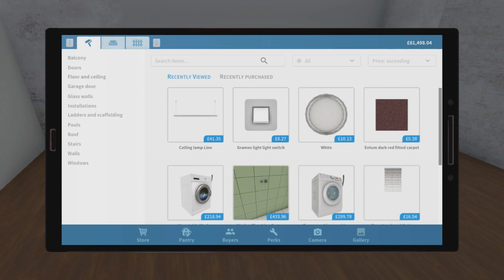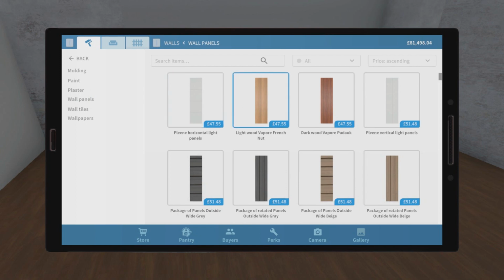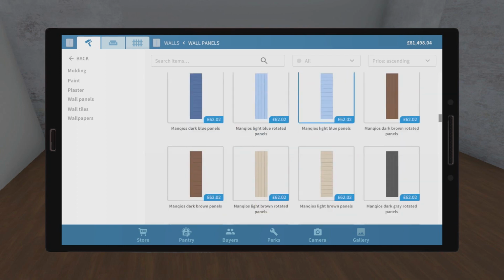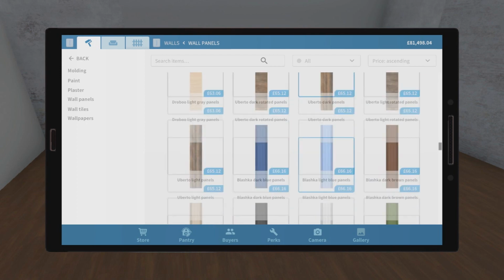I need wallpaper. Walls, not glass walls. Just walls, okay. Molding, nope. Paint, nope. Wall panels? Yeah, wall panels. I want a disgusting yellowy colour. That's not wood. Kind of like a wallpaper kind of texture. No, not wood panels.